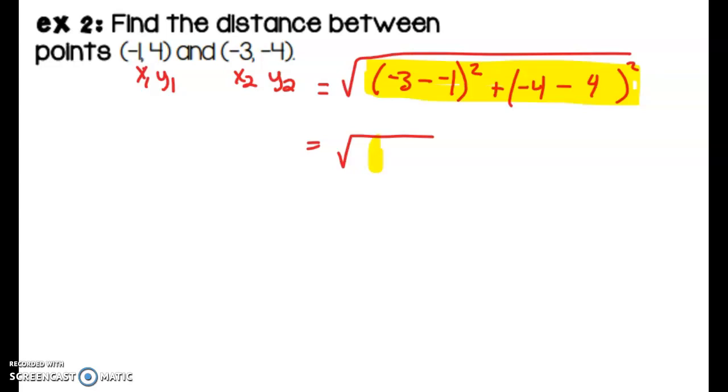Oops, I'm sorry, switch back to the pen here. So that's 68. Now your answer is not 68, it's the square root of 68. And then our approximation when I type in the square root of 68 is 8.25. And later we're going to simplify radicals, and we'll need it from this square root of 68 step.